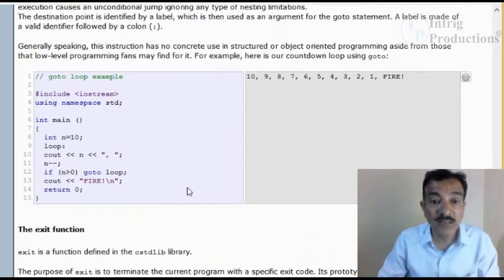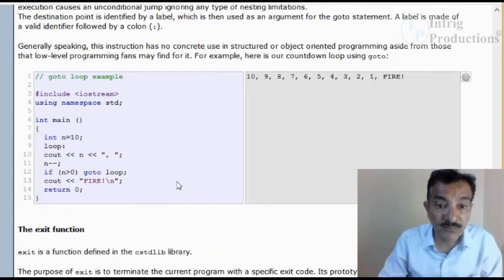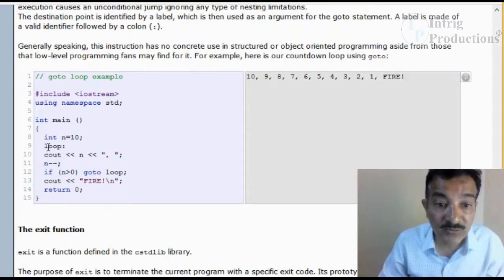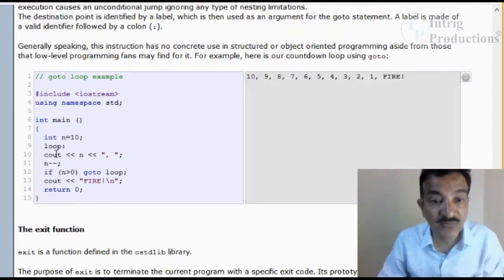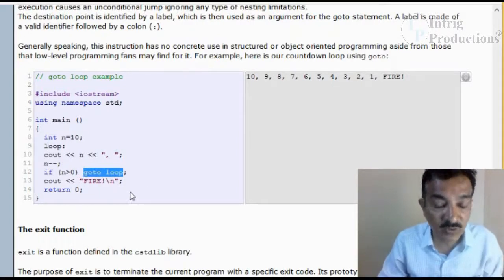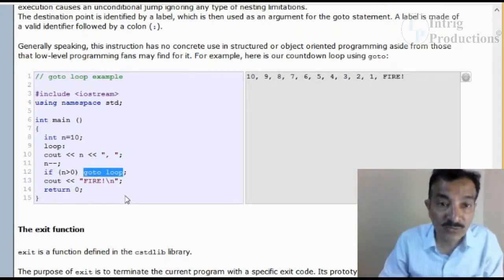The goto operator will actually jump from the program to a label. So you can see here, this is where the goto operator is used. So you have something like n is equal to 10, cout n, and you go on n minus minus. So if n is greater than 0, you go back to this label. So what we are exactly doing is the same thing. We are actually doing something like what this for loop was doing. You are checking here, if n is greater than 0, then you go back here, and again you go back as long as it's not 0. So you can jump from anywhere to anywhere in the program using goto, but it's not a good practice to use goto in a program.